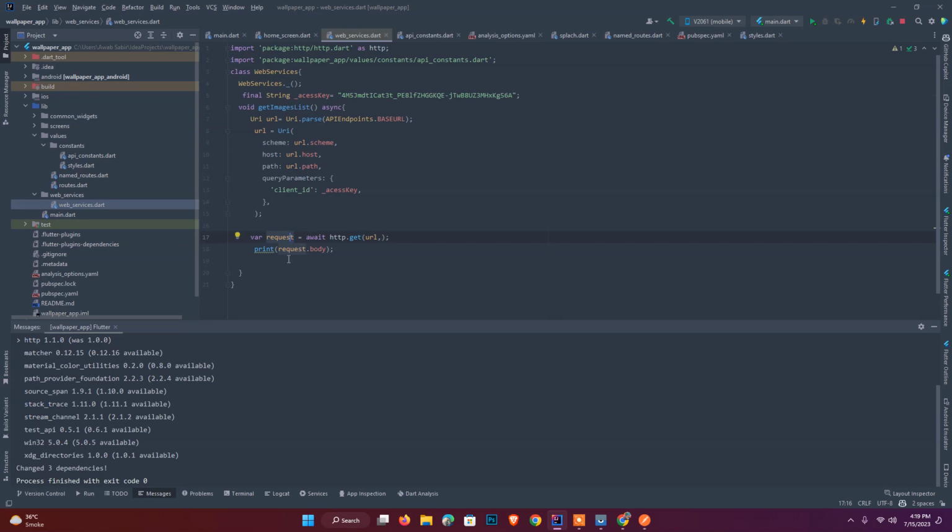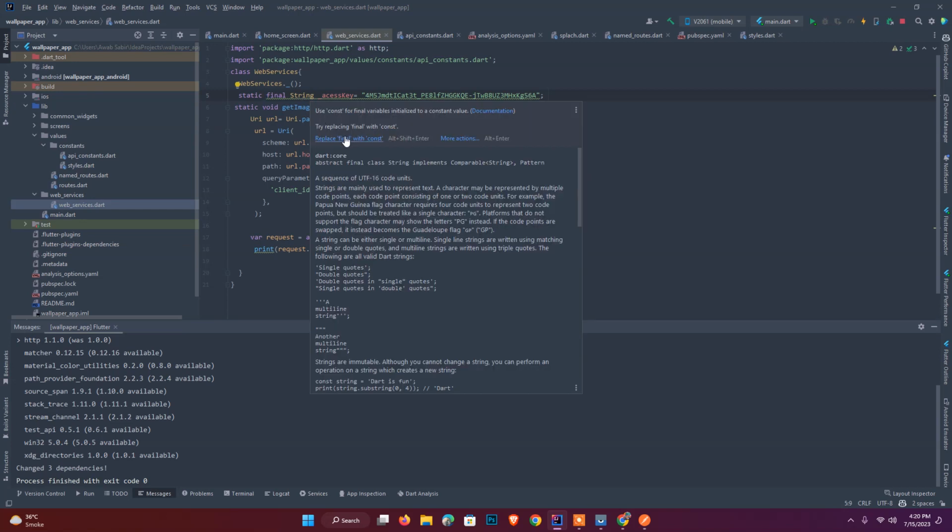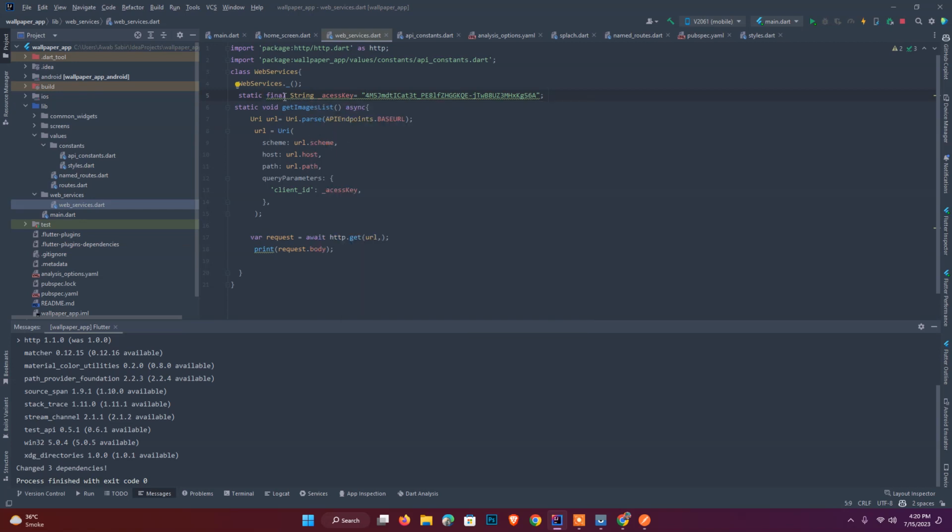I just wrote rest request. If you want to change something, until we don't access it directly, we set it here static. So I will set here static, and I also make it static. In a static function, all things are static. Okay, it will suggest I make it const, not final. And what is the difference between const and final? I have a question for you guys. Please answer me in the comments.